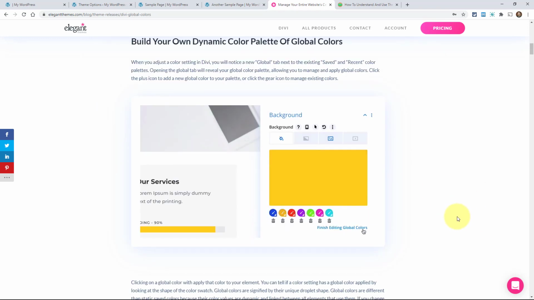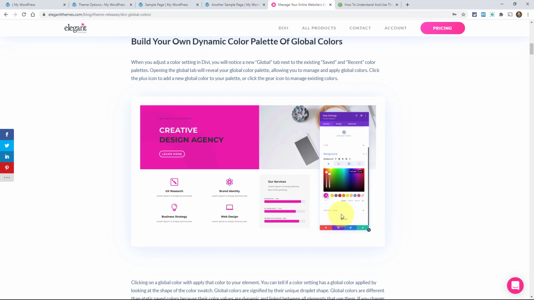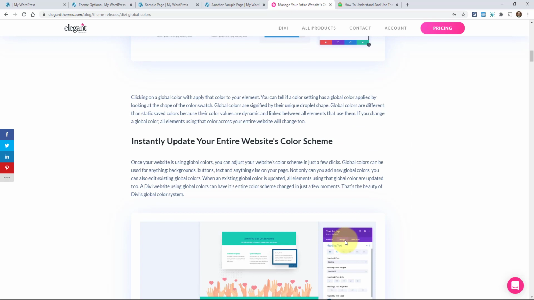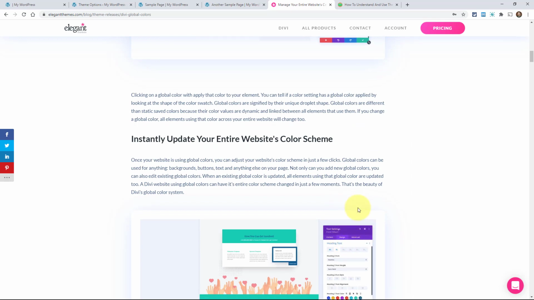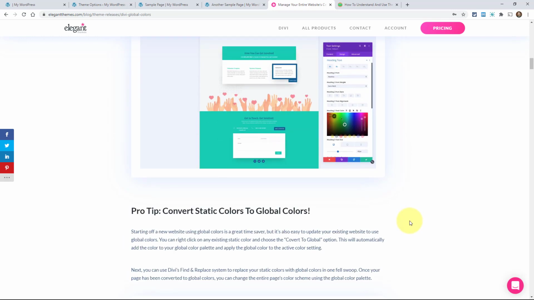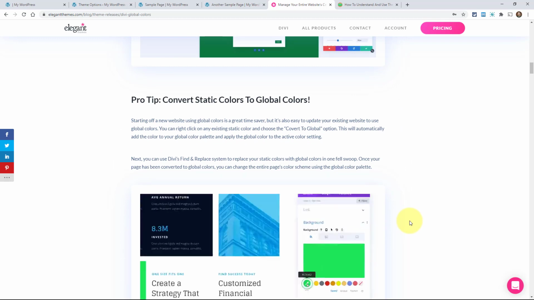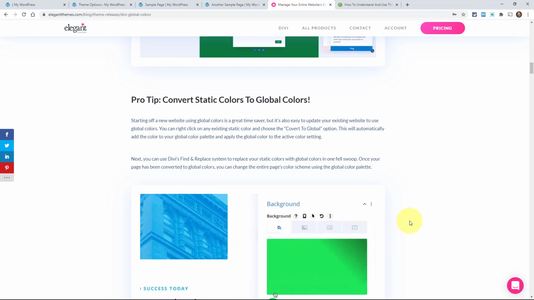You can see here on some of their screenshots and GIFs that there's a new option. Any setting that has a color picker, like the background color or text color, now has the option to toggle over to global colors and use those. The goal is that you can instantly update your entire website color scheme just by clicking on one of the colors. It is really cool and very helpful. We're going to get into this and show you how to do it in a slow way that you actually understand, rather than by their promo video.